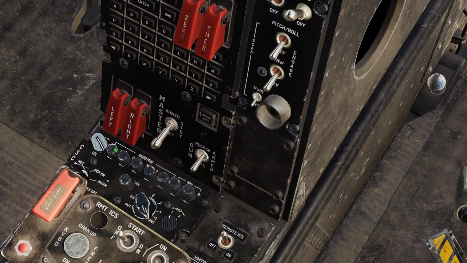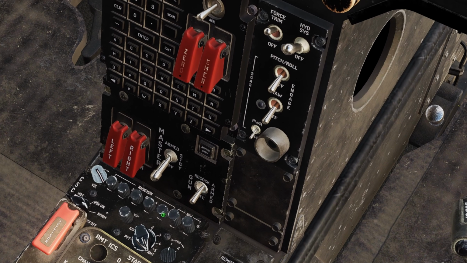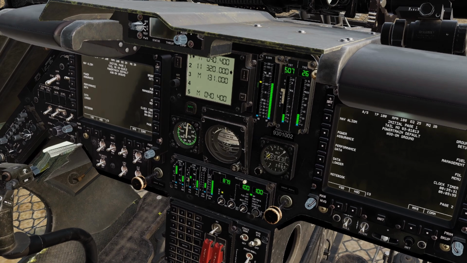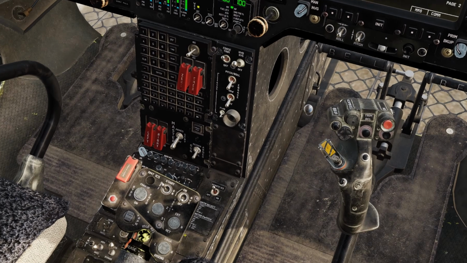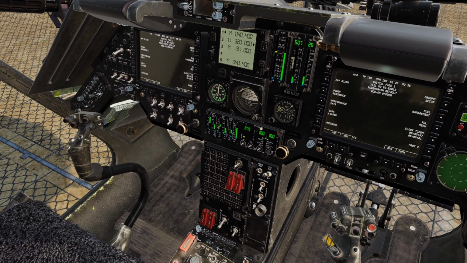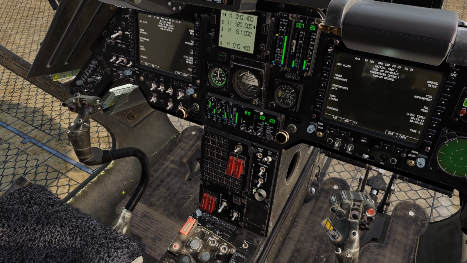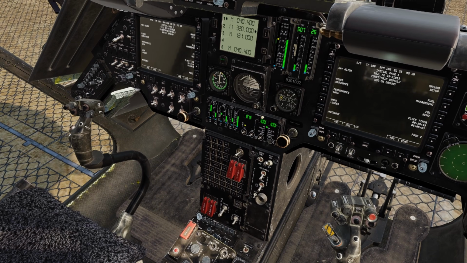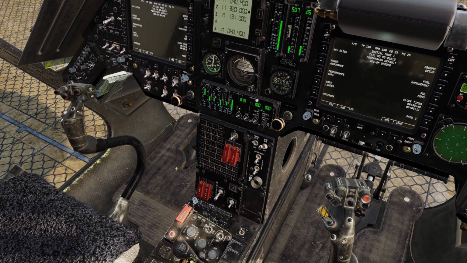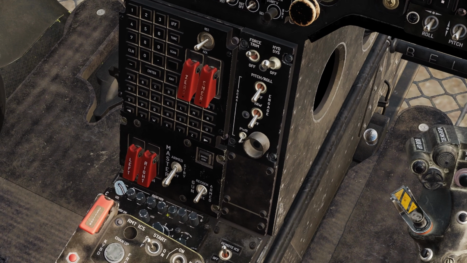So like I was saying, if I was in the right seat, I might have radio 1 turned up quite a bit. I might have radio 5 turned down quite a bit. You don't really want to pull the pins, because if I pull the pin for number 5, I don't know if he's listening to something, because I don't know that somebody's talking to him, and then I start talking to him. It could be very troublesome, and he's not able to keep track of what's going on. It just kind of creates confusion. So I'd have all those radios on, but I might just turn down the volume.